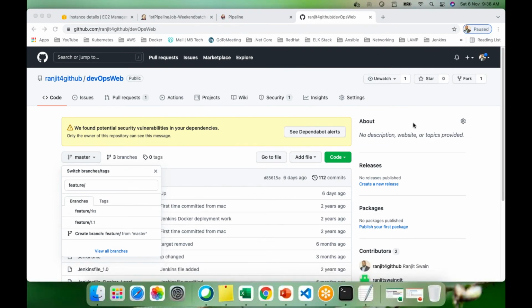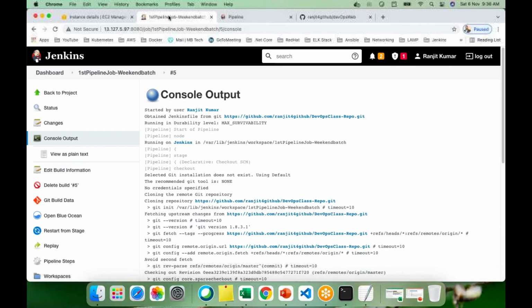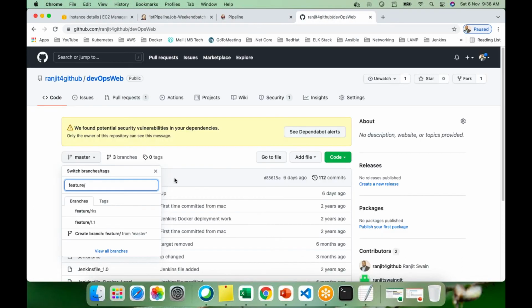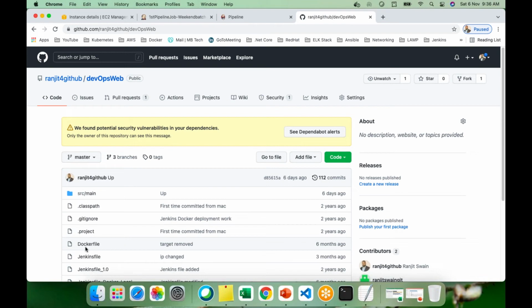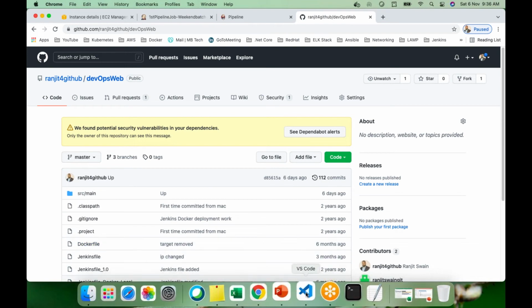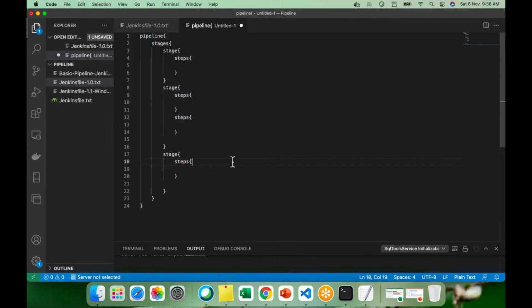Now let me create one new branch. Ranjit, small doubt here. Yes, please. Actually, in the Jenkinsfile, you have mentioned build, test, and delivery. When you are building, we can see the graphical user interface like build success, test success, delivery success. How will that Jenkinsfile understand which part is for build, which part is test, and which part is for delivery?